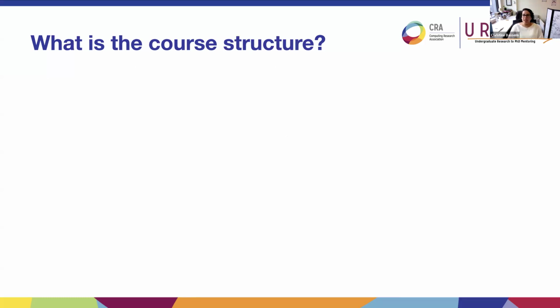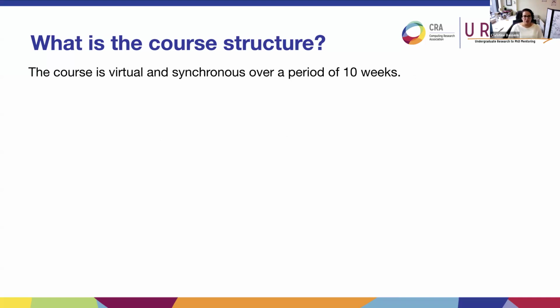All right, so what is the general course structure? We talked briefly about the general objectives and things that you would achieve. The course is synchronous and virtual, over a period of 10 weeks. I don't know if this is going to change in the future, but currently it is set up as 2-hour classes every week for 10 weeks.